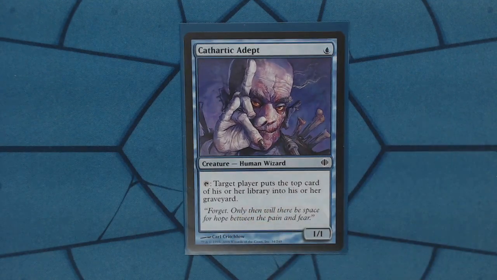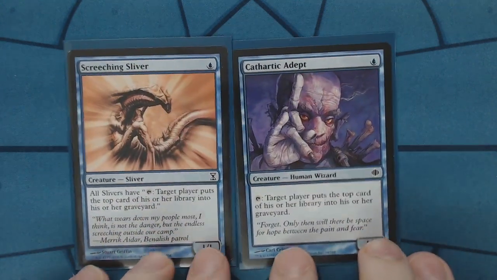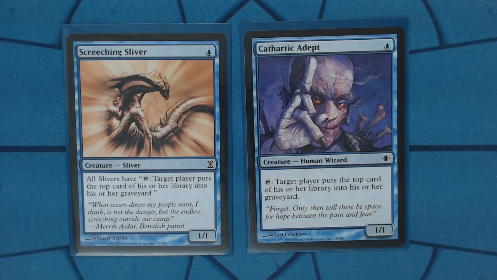Yeah, let's keep going into the consistent self-mills. Cathartic Adept and Screeching Sliver. These are both the same card. Both 1 mana 1/1s. They both mill 1, and that's good. Just self-mill consistently is very good. The 1 does hurt, but it's not the end of the world. And like I said, if someone kills Devourer, gets them off the board, just target them with the mill. Make them regret it.